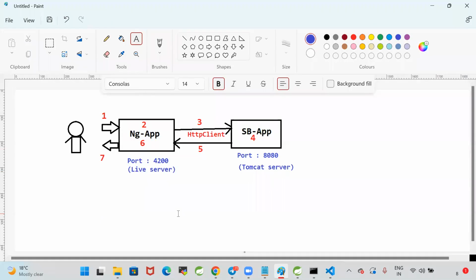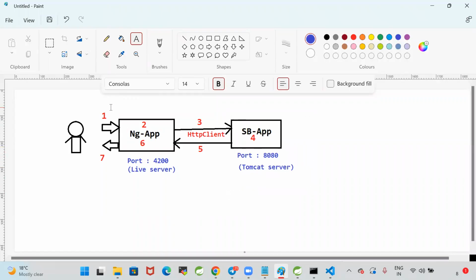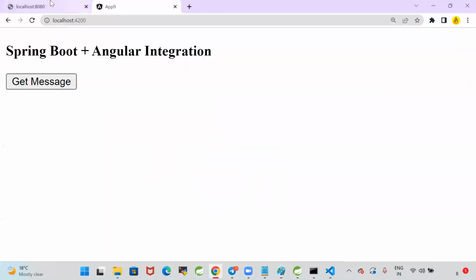So two applications are running on two servers with two different port numbers. Okay, two applications are executing independently now.